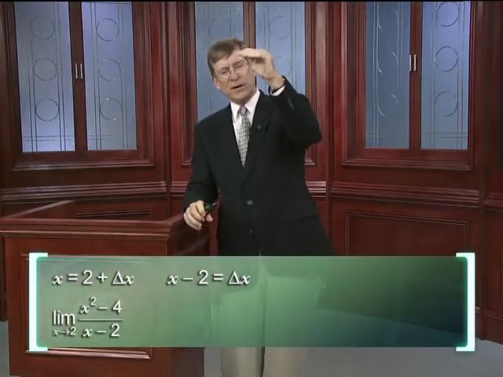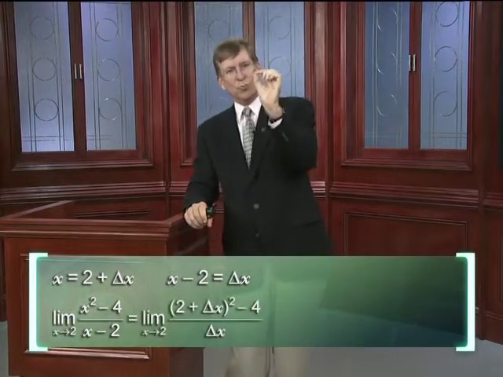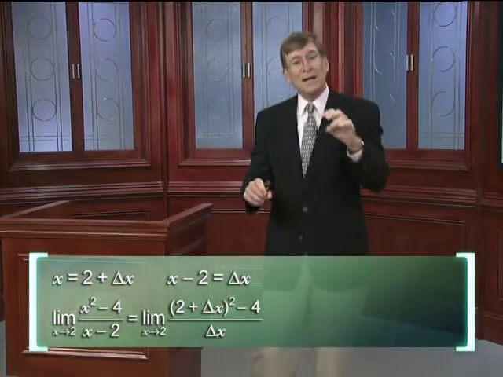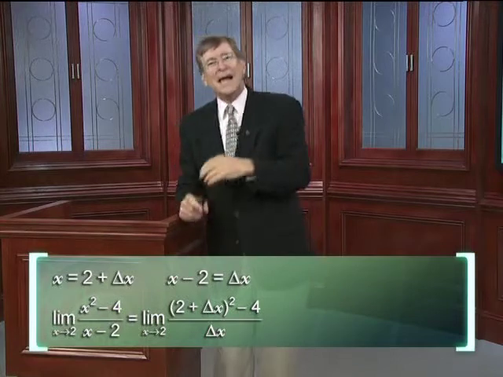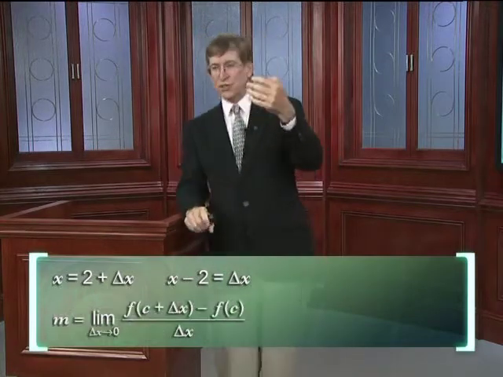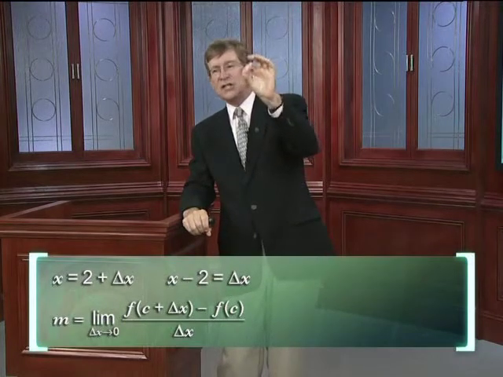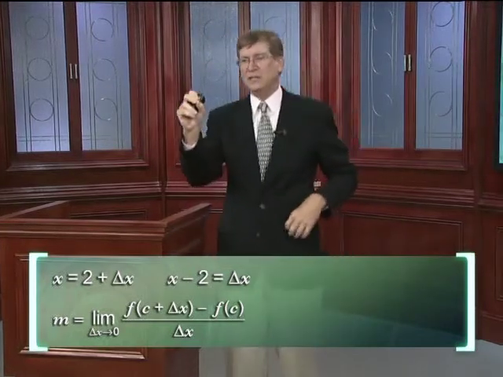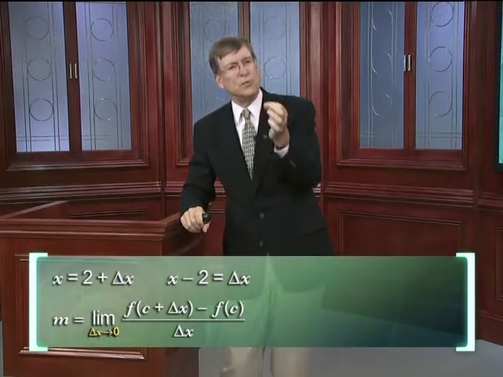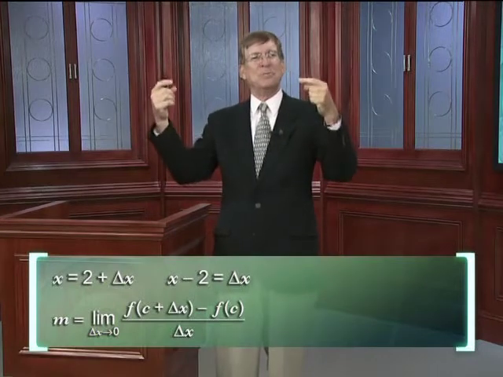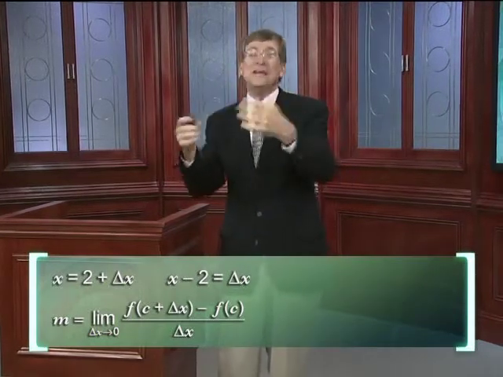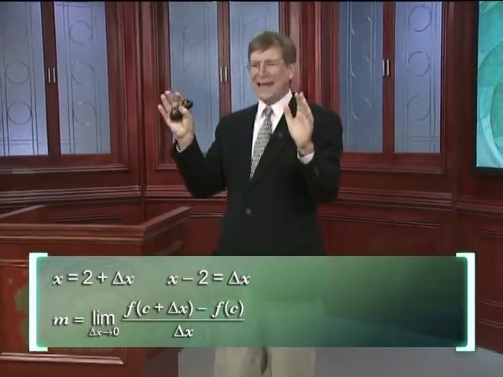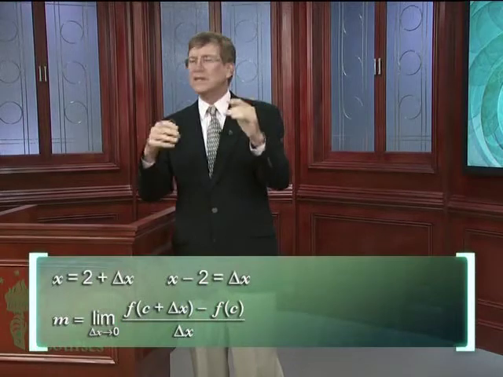And then our formula, x squared minus 4 over x minus 2, becomes, well, replace x with 2 plus delta x. So it's 2 plus delta x squared minus 4 divided by, well, x minus 2 is just delta x. And in general, for an arbitrary function, you have the slope equals the limit of f of c plus delta x, that's 2 plus delta x in our example, minus f of c divided by delta x. And you take this limit as delta x approaches 0. That's equivalent to saying that x approaches 2, because x minus 2 equals delta x. So that's the alternate definition of the slope of a curve. Hey, don't panic here. It's the same concept. There's no difference here except in the notation.